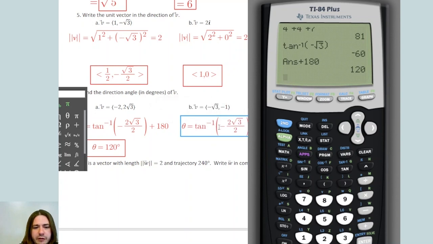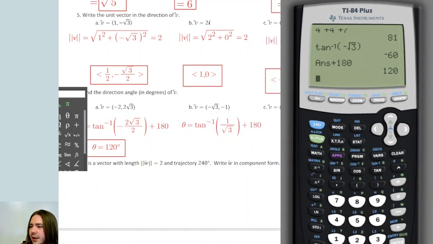So let's see, we've got the inverse tangent of 1 over root 3, or negative 1 over negative root 3. So a negative divided by a negative is positive. Because both of these are negative, I'm just going to make the whole thing positive. 1 over root 3. Don't bother trying to simplify this number. Just go ahead and throw it in your calculator. You could use a unit circle on this particular one, but since you get to use your calculator, let's just go ahead and take advantage of that. So we get the inverse tangent of 1 over root 3. I am expecting a positive reference angle here.